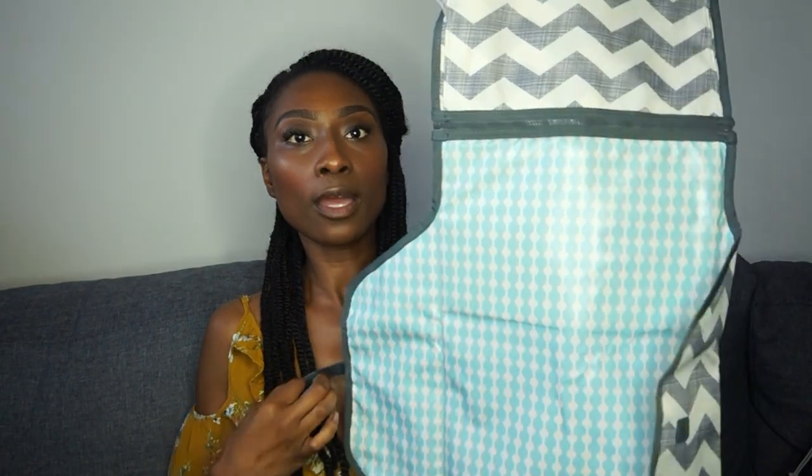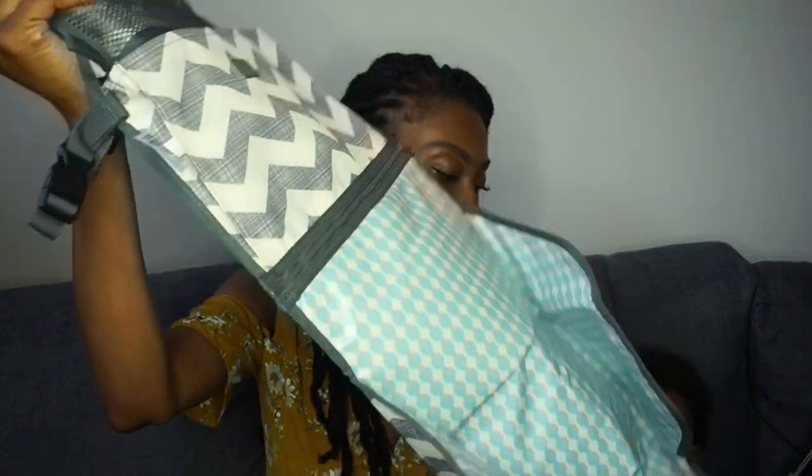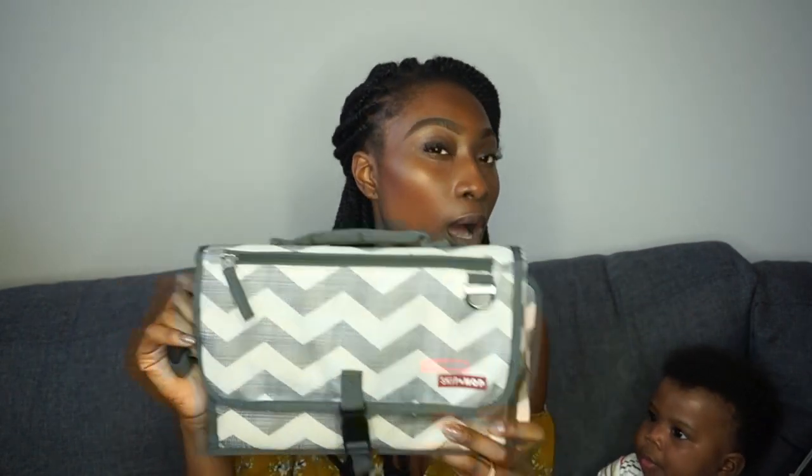It opens up like this for a changing mat. It has a zip pocket here where you can put nappies, and then in this section here I would put his wipes. It also has a front section here if I want to put my phone or whatever in there. So I use this. I'll put the link to this below, and if I can find the link to the bag, I'll put it below as well.